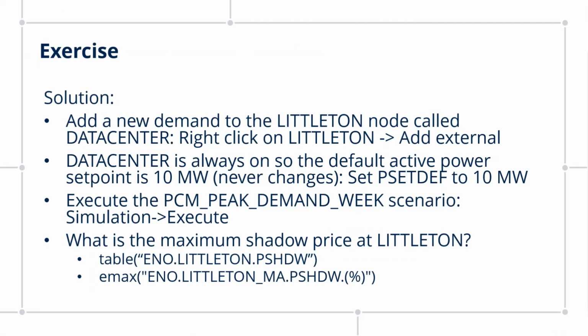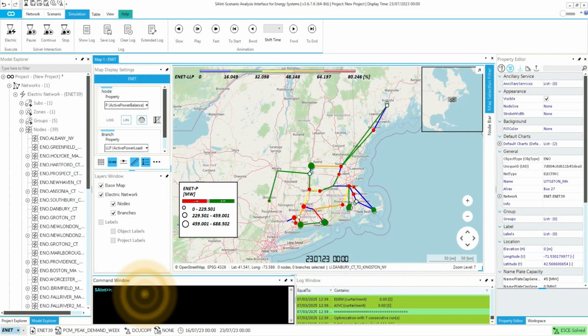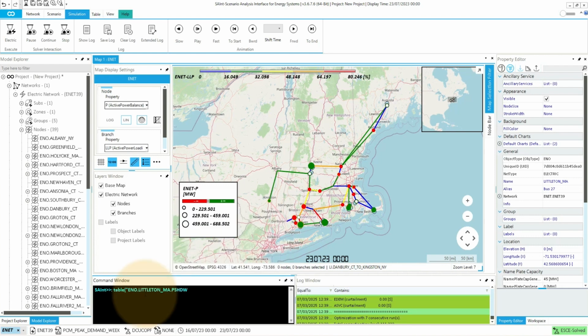The final question is, what is the maximum shadow price at that Littleton node? I'll do this two ways. First, using a table. I want to get information about an electric node, specifically Littleton, and I want to get something about the P shadow, the shadow price at that node.